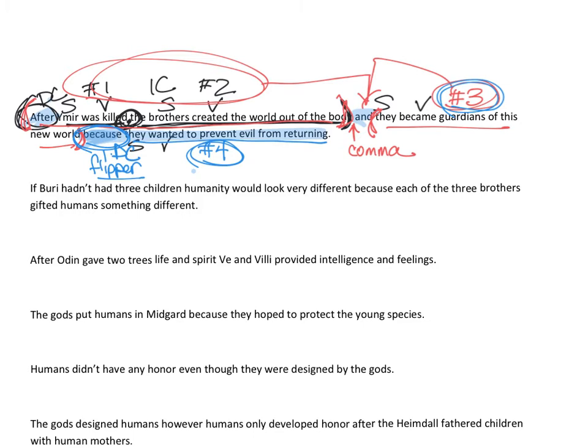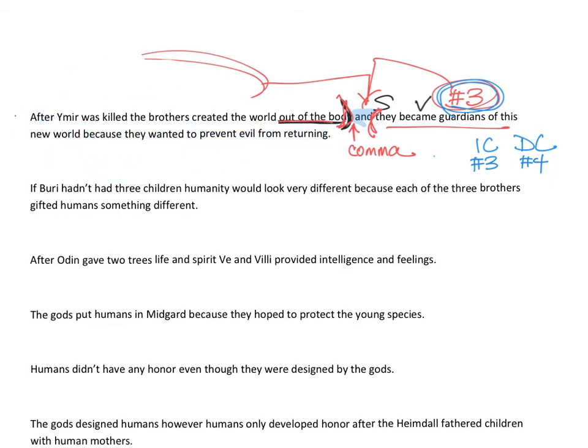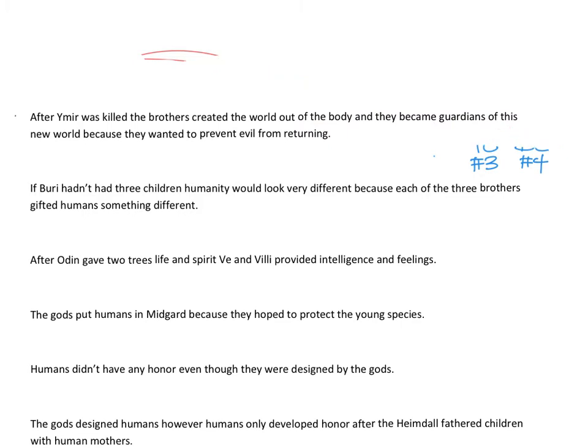If the back half is dependent, that means sentence number 3 is my independent. So I have the IC in front with the DC behind it. So number 3 is my IC. Number 4 is my DC. If the IC is in front, what do I need with my connecting word? Absolutely nothing. That is correct as it is. So let's take another look because that was big and messy. And I am hoping you are starting to see the pattern of how all these pieces fit together.